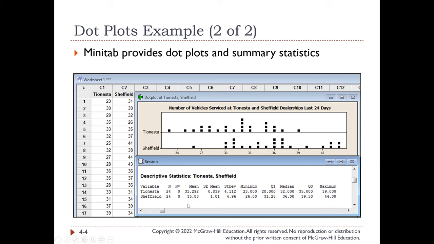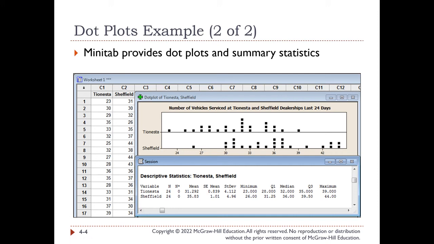Minitab will calculate the mean for us. We don't have to, but we can use the formulas like we did prior. It also will calculate standard deviation. Yay! Bringing that back. And this shows quartile 1 and quartile 3. We'll get into those a little bit later. But here, it just gives us a basic visual of how it looks.